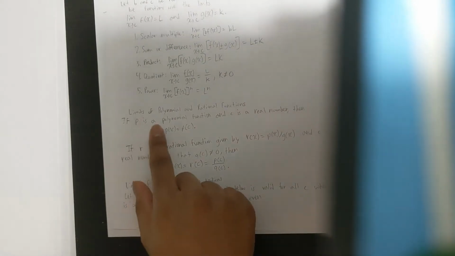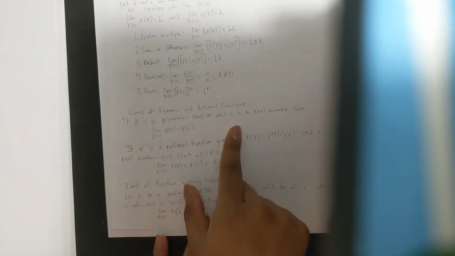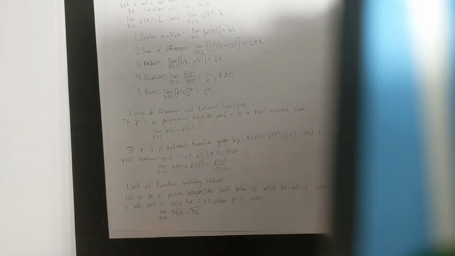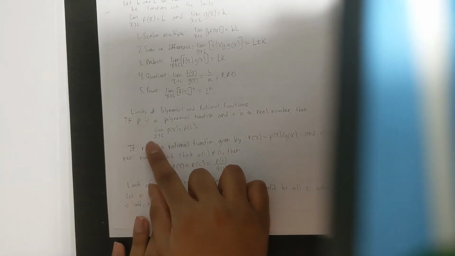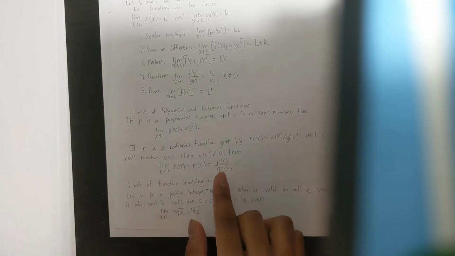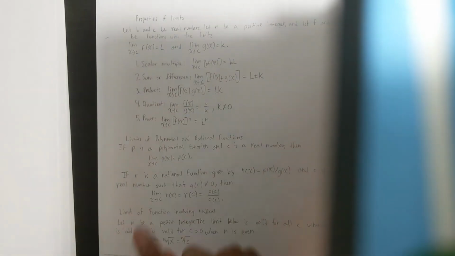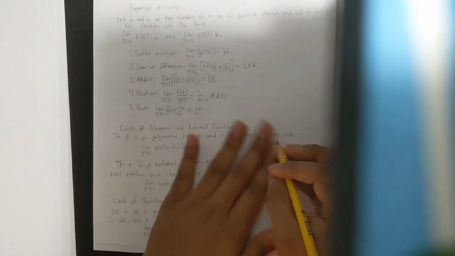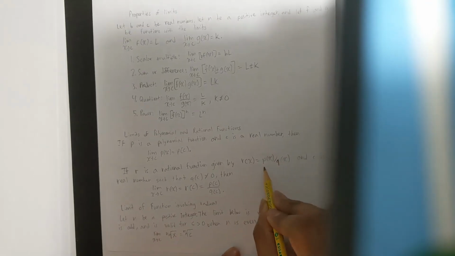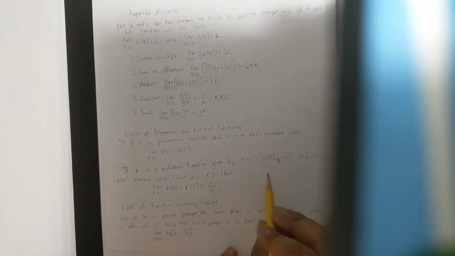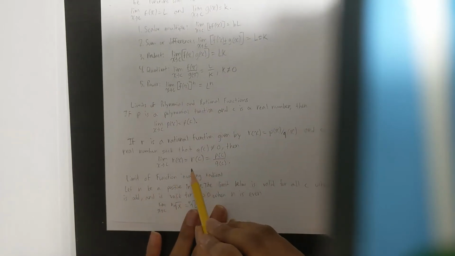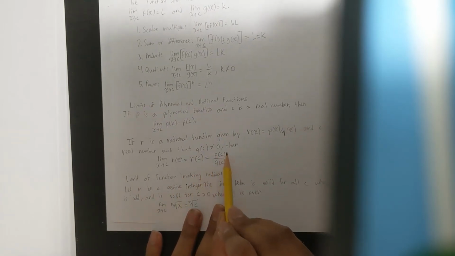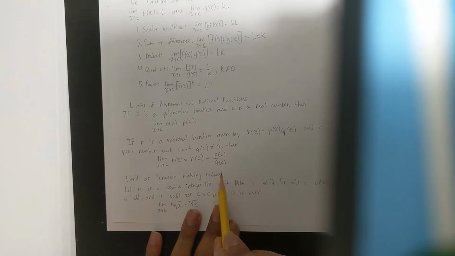And then for limits of polynomial and rational functions, it's kind of the same thing: you just plug it in again. So the limit of p of x as x approaches c just becomes p of c. Another example is like the division here. If you have r of x equals p of x over q of x, and q of c doesn't equal 0, you can take the limit of r of x and just plug in: r of c, which is p of c over q of c. You just plug in c for x.